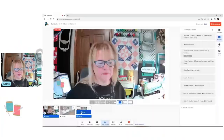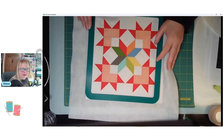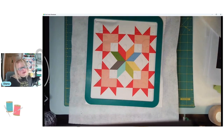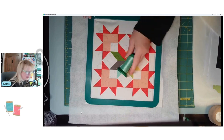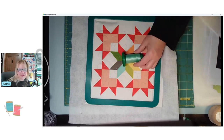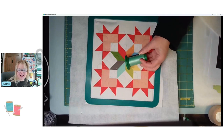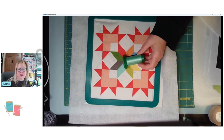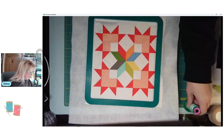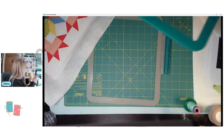Here we are at my other camera. I've stitched it all out with the aqua thread. Remember I've told you in the past that this beautiful light aqua will look perfect with everything - look at that aqua on the peaches, oranges, and yellows. It just blends in beautifully. It's very neutral. They say aqua is the prettiest color for women to wear across all skin tones and hair colors - it makes my quilts look their best too!